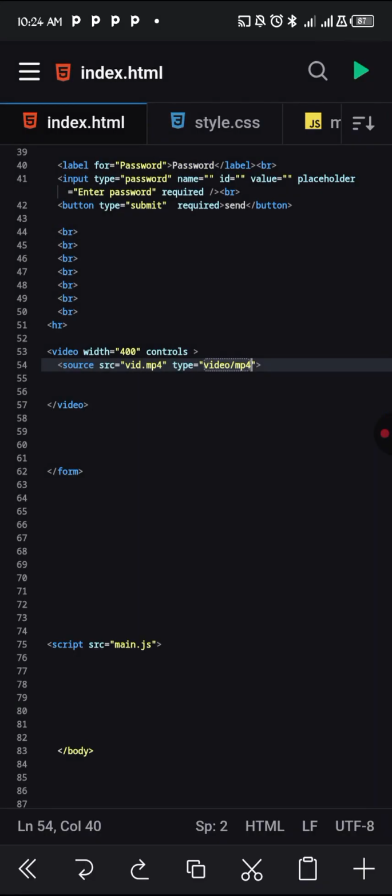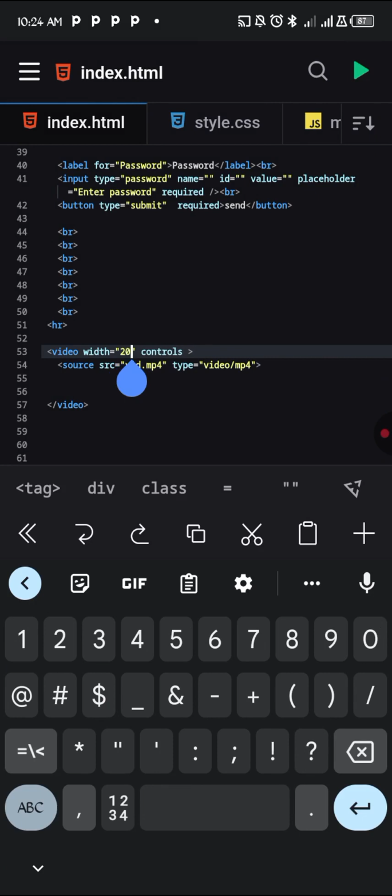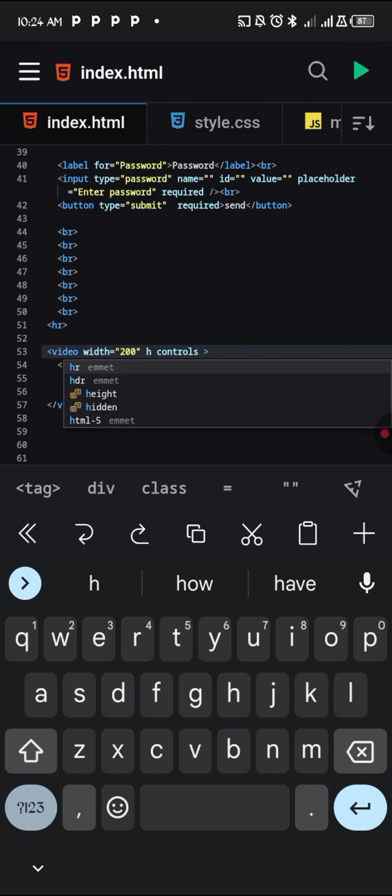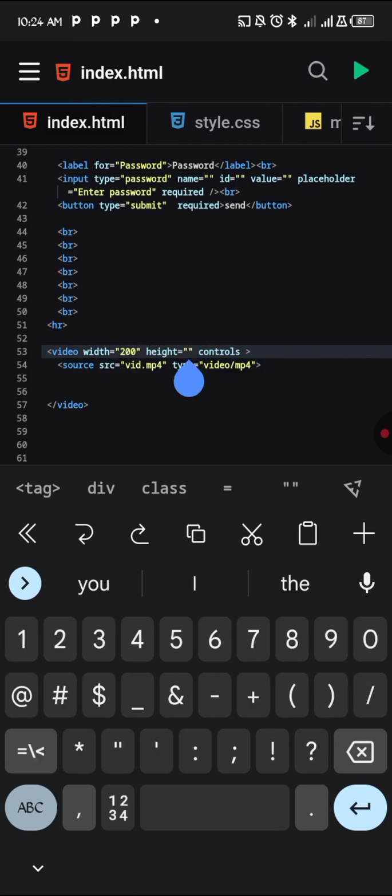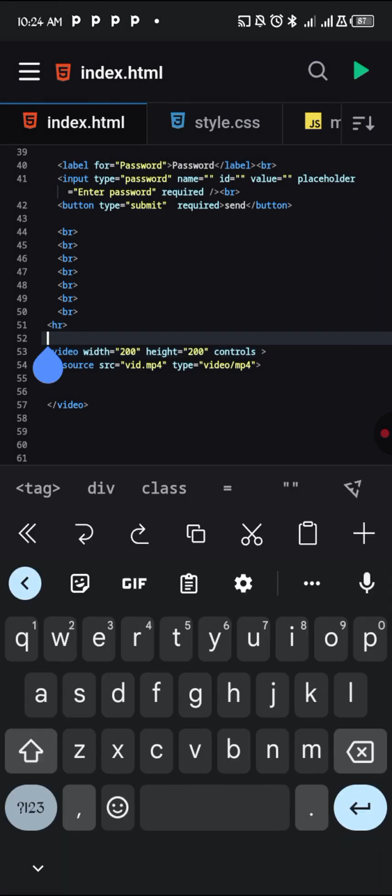So let's change this to 200. It seems like it's too big. And the height, let's change it to 200 as well. Or maybe we can put that to 300. Okay, let's put this to 300.